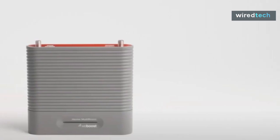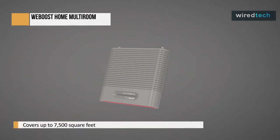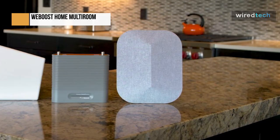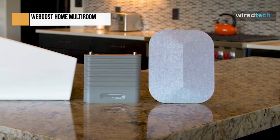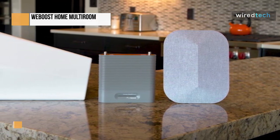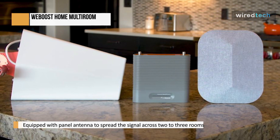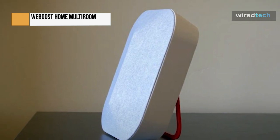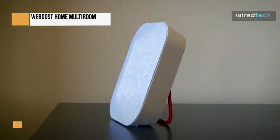WeBoost offers three levels of home signal boosters: the signal room booster, the multi-room booster for up to 3 rooms, and the large home booster, which covers up to 7,500 square feet. I was given the WeBoost Home Complete, which seemed to be a good fit for my present home configuration. This model has a panel antenna to spread the signal across 2 to 3 rooms inside and a larger directional antenna that you put on a pole or roof. WeBoost does not offer any tools or software to assist with this, so if you aren't confident with DIY, you might want to hire someone to install everything.